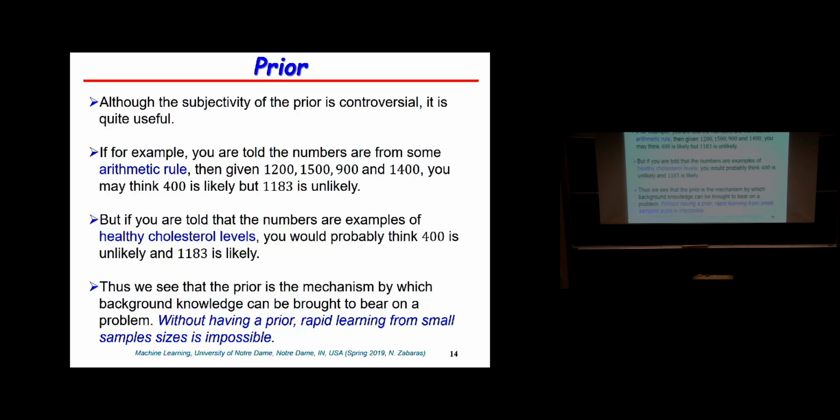And more importantly, for those who have done this before, if you don't have a prior on the hypothesis and your sample size is small, like for example when we had only the number 16, it's very difficult to do any inference. It's very difficult to actually do any inference. So in that case, having a prior model is essential.